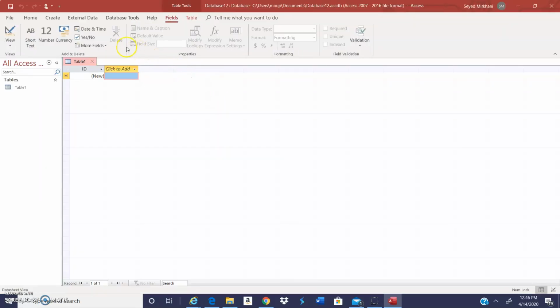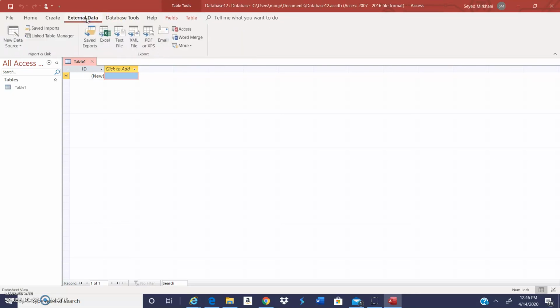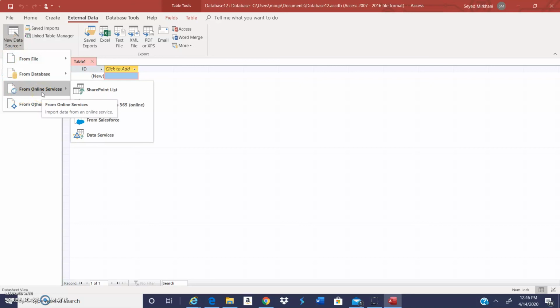If I click external data, you will see some things that are connected to the internet. Suppose I click new source here. Do you see it says from online services? Maybe we can pull things from online to here.